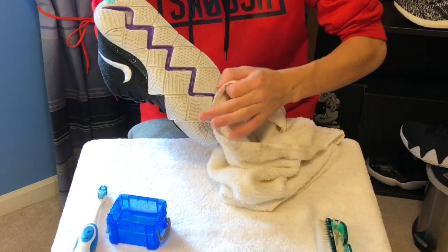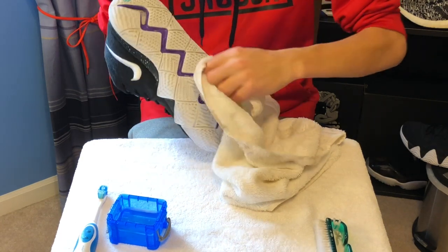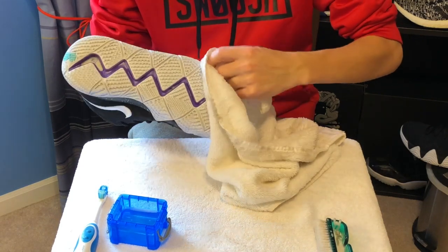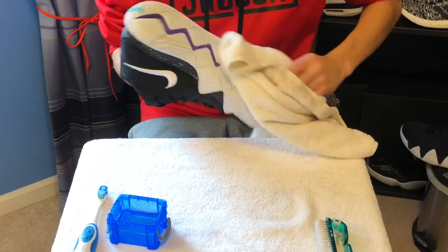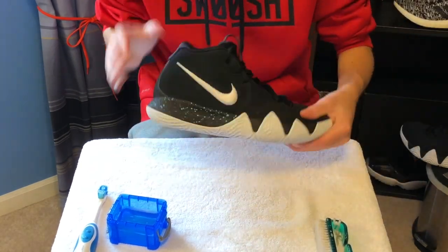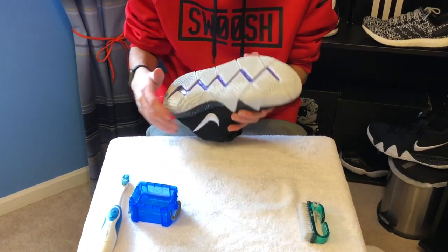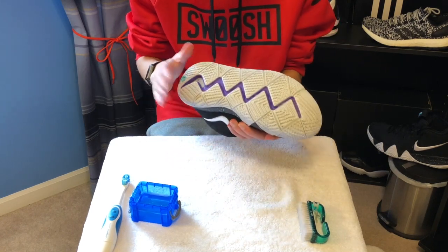If the soap's not out of the zigzag or lightning bolt or whatever you want to call it in the middle, it'll disappear by itself, or you can rinse it under the sink. Once you're done drying it, just let it dry, obviously. And once it's fully dry and you get all the soap out of the cracks, you'll get really good traction.